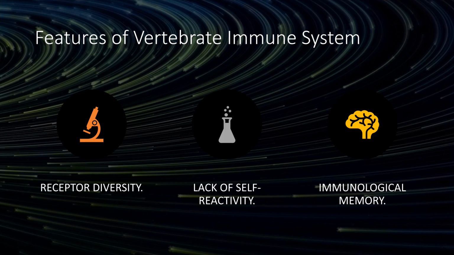After all, with the immune system, there are major features. The first feature is diversity of receptors. They are prevalent all around the body for recognizing different pathogens. For example, there are more than 1 million different B cells and 10 million different T cells. The second feature is that the immune system can recognize self versus non-self materials, and the cells that self-react will be destroyed. The third feature is immunological memory, which provides a stronger response to previously encountered pathogens, which helps us better deal with foreign invaders.